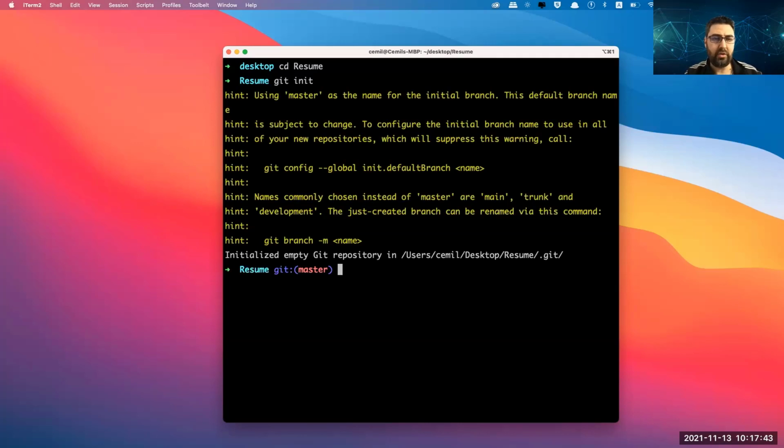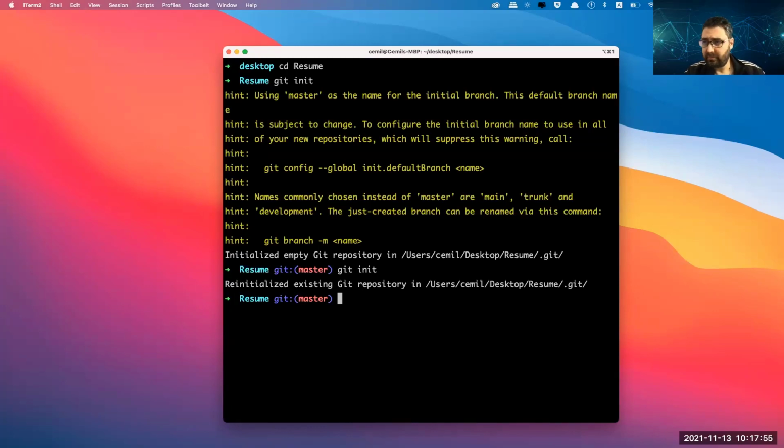And as Yusuf just asked, let's try git init one more time. It says reinitialized existing Git repository. And I don't think that you will lose everything that you did before. Everything will be there, just reinitialized. That's all. But if you remove that .git folder, you lose every change you've done.